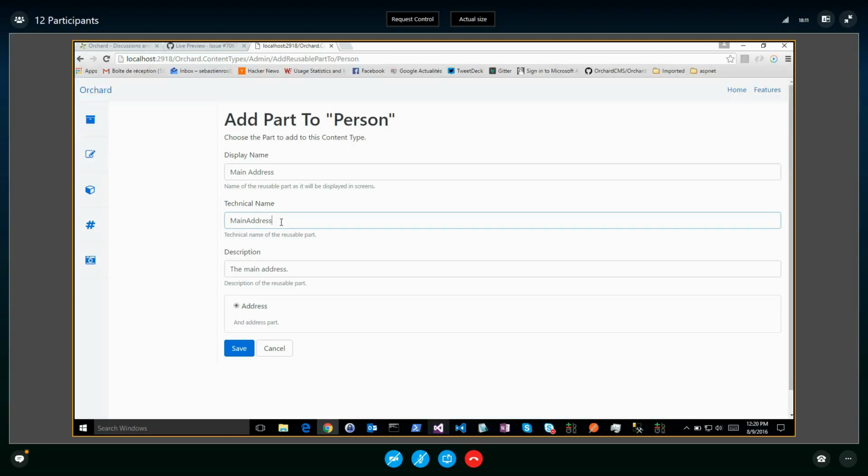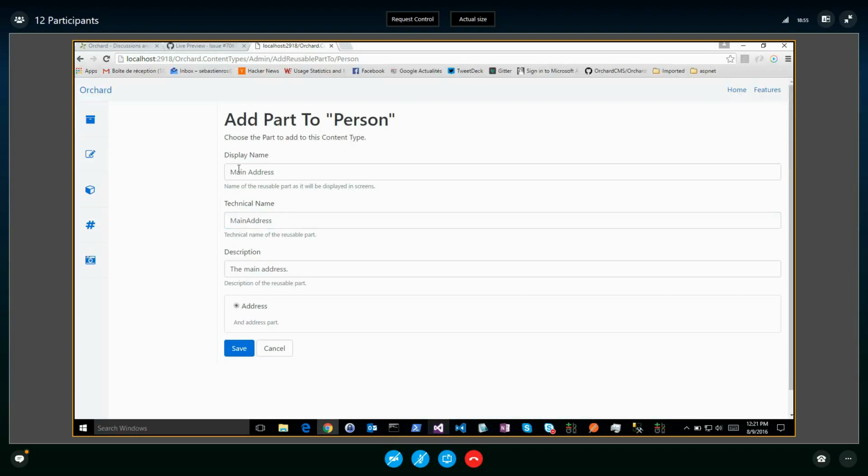So when you are in a content item in Orchard 1 and you want to access the body part, you say content item dot body part, and this dot body part accesses the member named body part of the content item. Because we could only attach one part of the same type to a content item, there was no ambiguity. When you said dot body part, it was the instance that would actually be the body part. Now, because we can reuse the parts, we can define a name. I could call it address, that's fine, but here I will call it main address, so that the next one I can call secondary address or whatever other address I want. They will have different names.